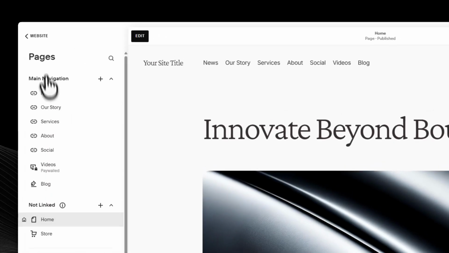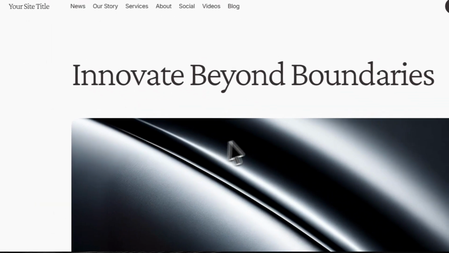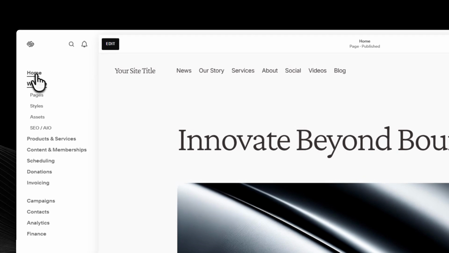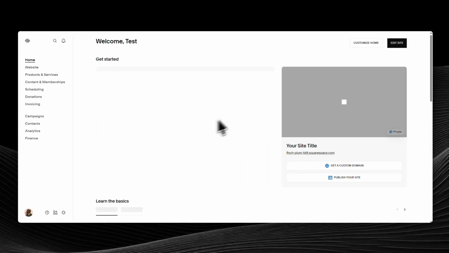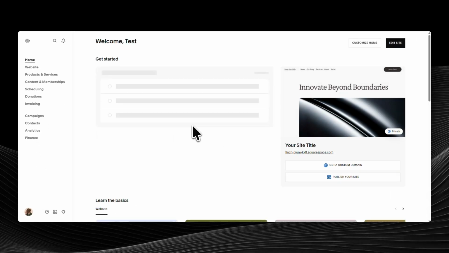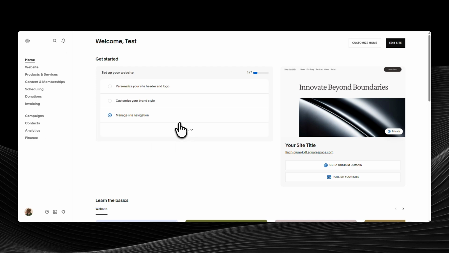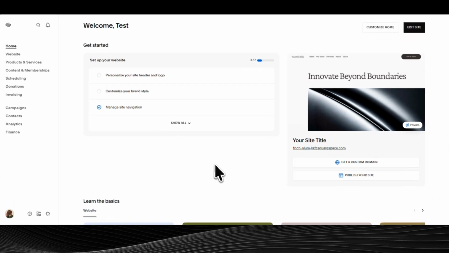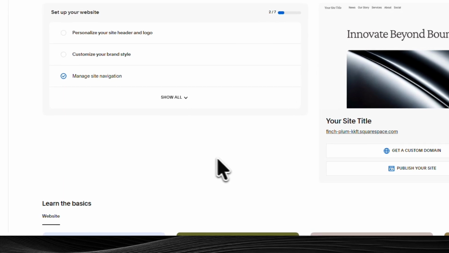A quick note on expectations. Different templates and versions of Squarespace may present the settings panel with slightly different wording, but the path remains the same. Website, pages, marketing tools, promotional pop-up, then turn off display pop-up, and save. If you're also using other promotional features, like an announcement bar, remember that those are separate tools with their own toggles, so the pop-up setting won't affect them.